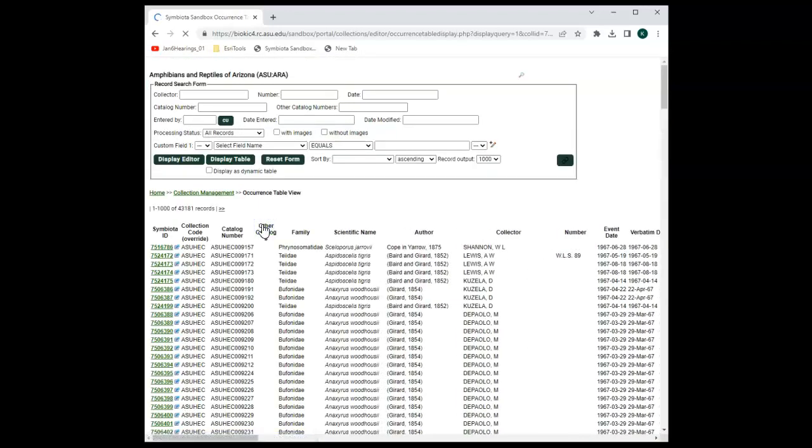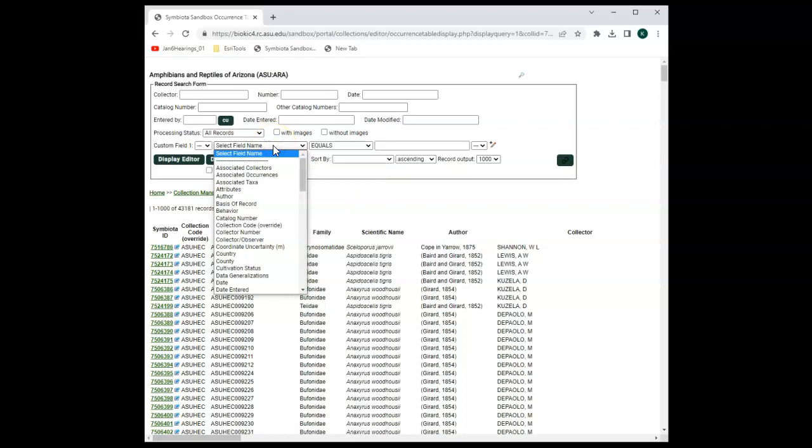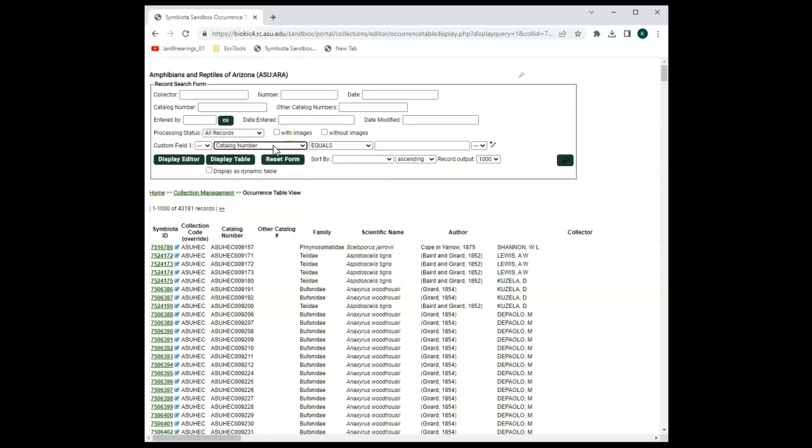So I'm going back in here, and I'm just going to go over these tools: equals, not equals. These are the operators. Again, some of you may be familiar with them, some people may not be. If I choose equals and go back to catalog number, then that condition, the one you're trying to meet, has to be met exactly.